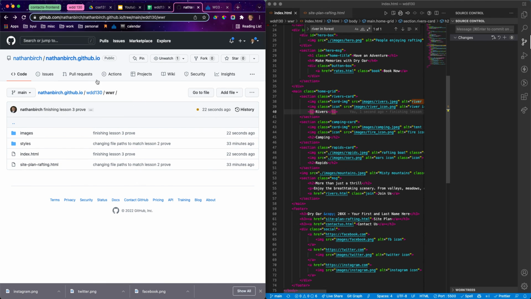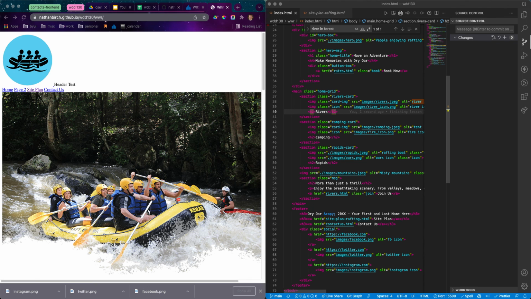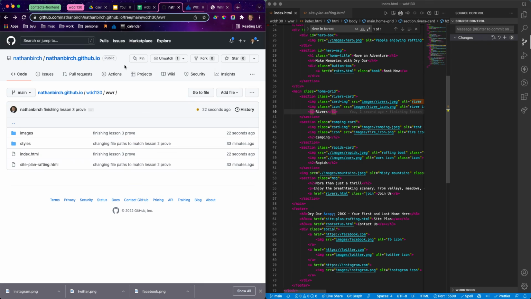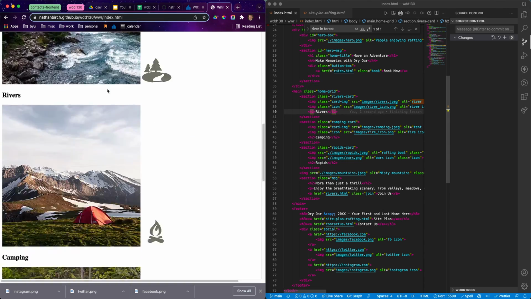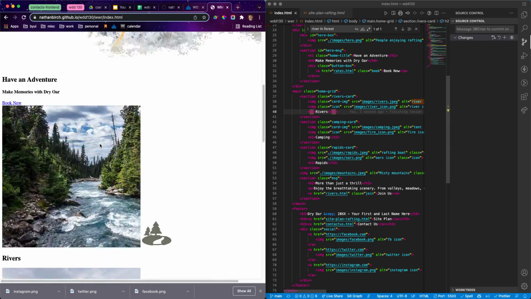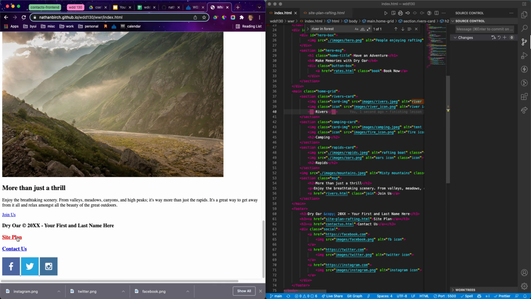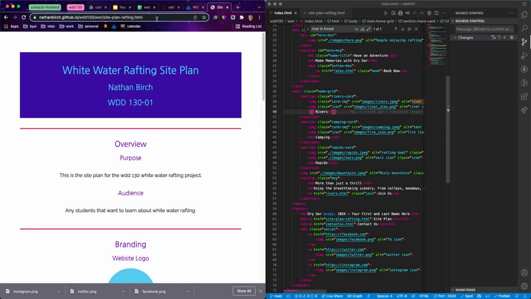Okay. So I'll just give GitHub a second, and then we'll go ahead and check our URL. Okay, so I just checked it. My WDD 130 folder, WWR, and I could put index.html right here. It does make a difference. If you don't put it, it'll look for that index.html, which is right here, and I can kind of see that file path here as well. Okay, and so we have all this here. Everything's looking really great. I should be able to click on this site plan link, and it'll take me there on my actual website. So yeah, that's it for this video.